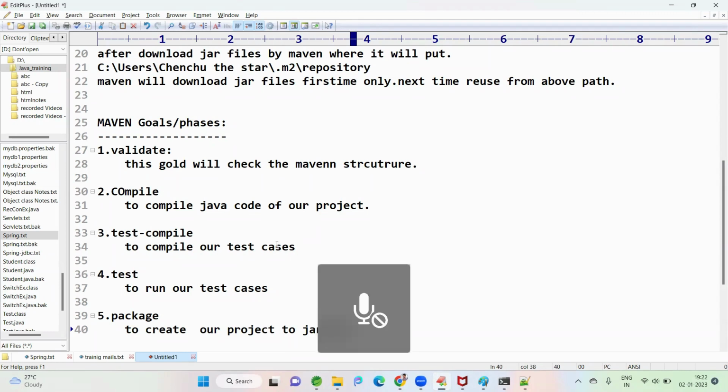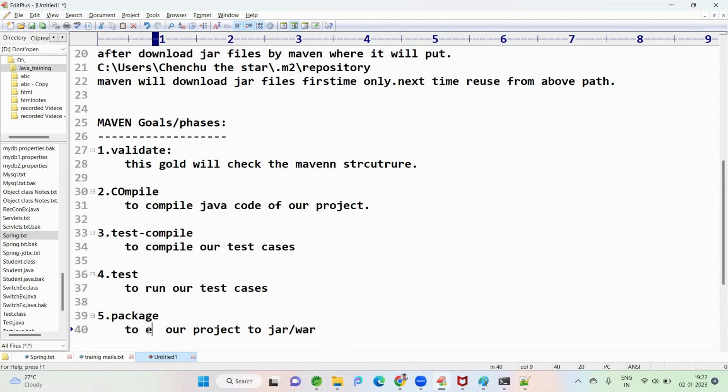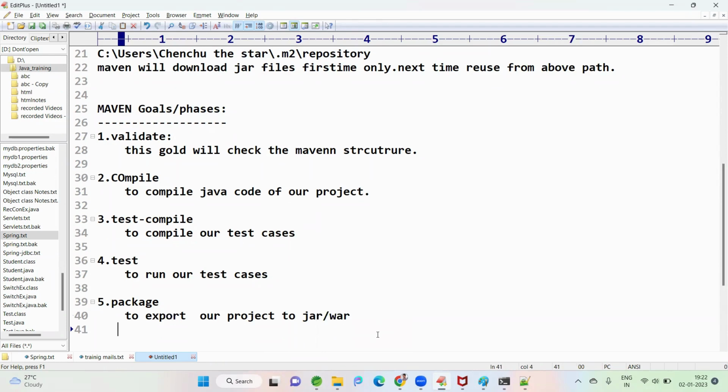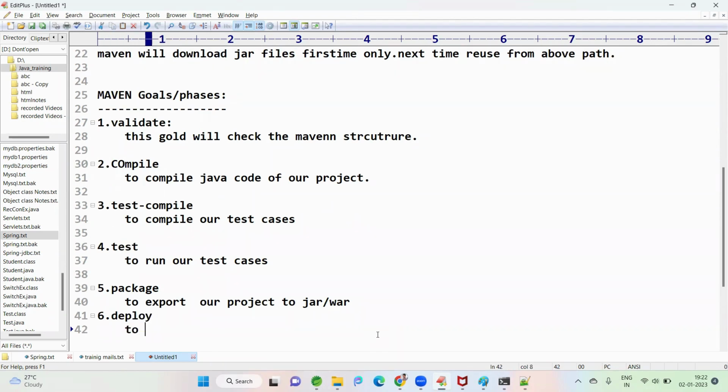Okay, to create or export. Previously we exported a war file, jar file, right? Deploy into a server like that. Okay, the next one is deploy. Deploy is to deploy the application in a specific server.